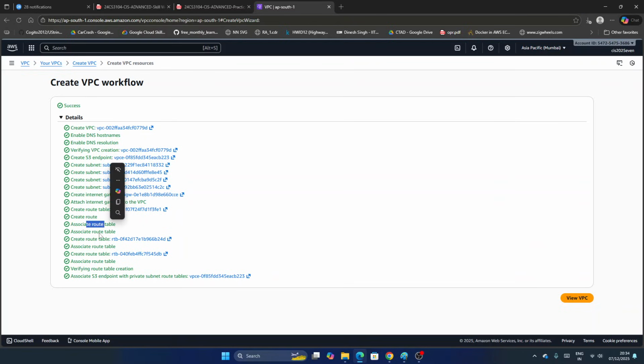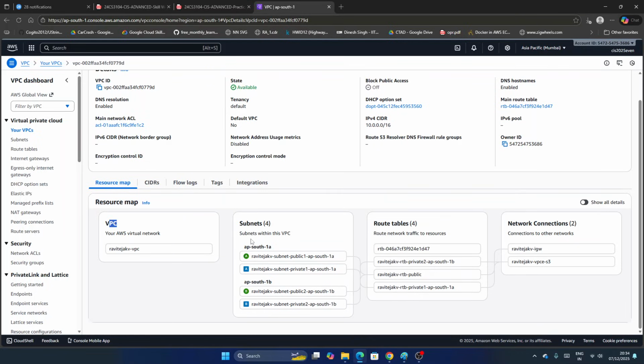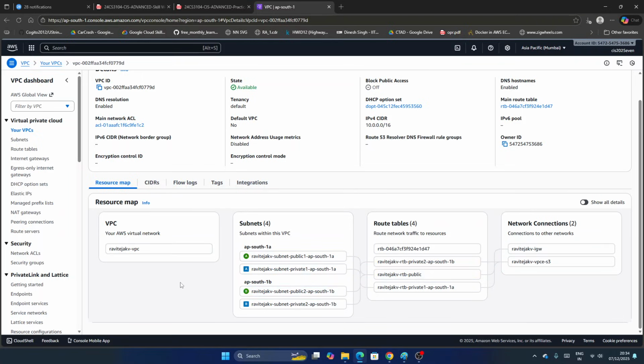We are associated with route tables which we can edit and change the details. So I'll go to view VPC. You can see this is a VPC. What are the subnets that were created, what are the route tables that were attached, and the network connections, that means the internet gateway. You can see IGW, which means internet gateway, right?